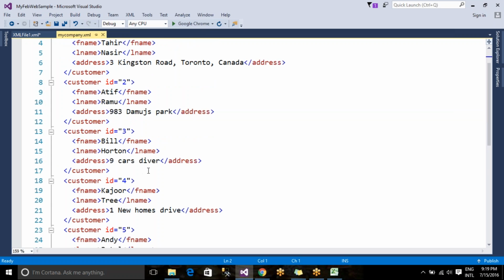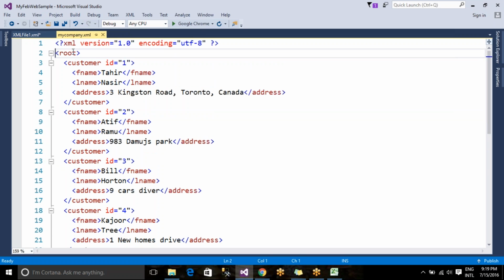And in this company file, root is the tag, and I have customers: customer ID 1, his first name, last name, address. Can you define your own XML file? Yes. There are no rules and regulations, but you open a tag, you should close it.